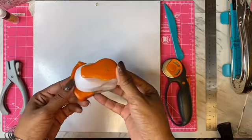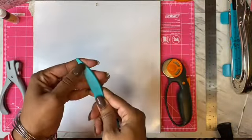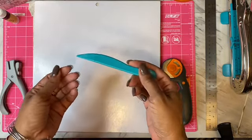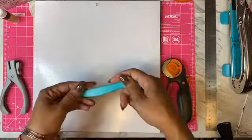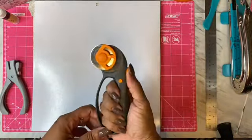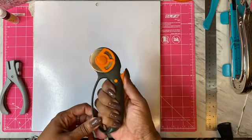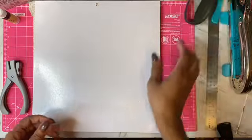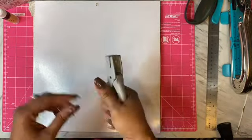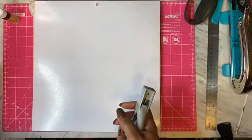I like to use a corner rounder to round off my corners. I have my little bone folder, my little bone scraper. I always forget what this name is called, then I think of it later. My rotary cutter, which I showed you guys in my last video. If you haven't seen it, you can check the i-card up above. A hole punch to punch holes in the bottom of my cover, the holes where I put the strings through.